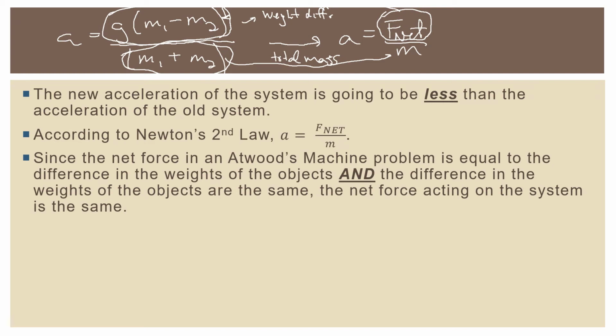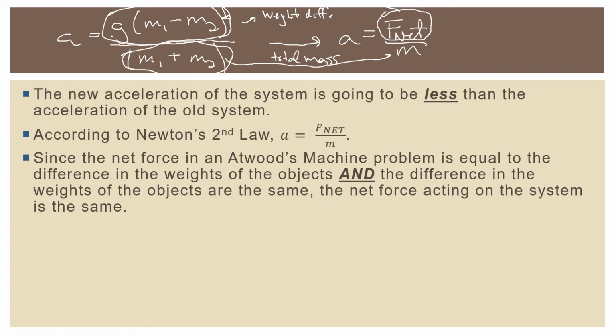Notice, with a 10 and a 4 kilogram mass, the difference in those masses was 6 kilograms. And here, with a 20 and a 14 kilogram mass, the difference in the masses is another 6 kilograms. So when we multiply that difference in the masses by 9.81, or 9.8 for this class, we're going to get the same number. So a is directly proportional to F net, but the F net is the same. So that's not going to make a difference.